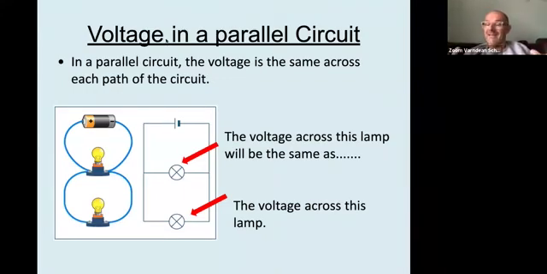So the easiest thing to remember is current, series, the same. And if you remember that sentence, actually, you can remember all of the other things because parallel is opposite. So current in series is the same. Well, that means the potential difference in series has to split up because they're opposites. And if current in series is the same, that means current in parallel splits. And so potential difference in parallel must be the same because we've got opposite, opposite.